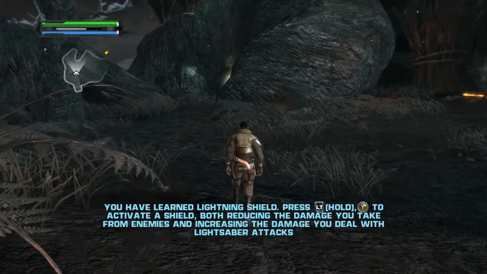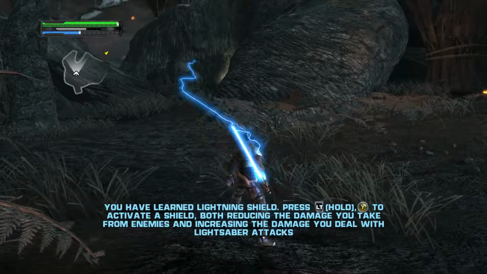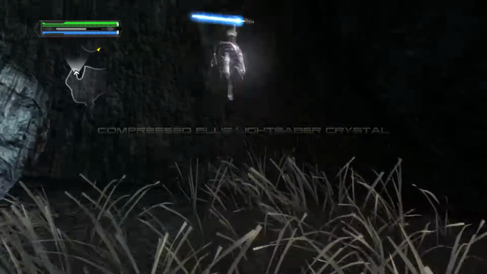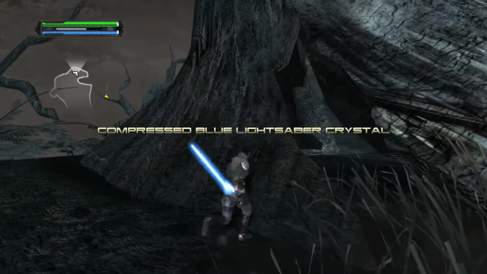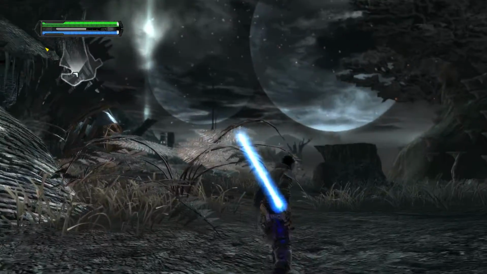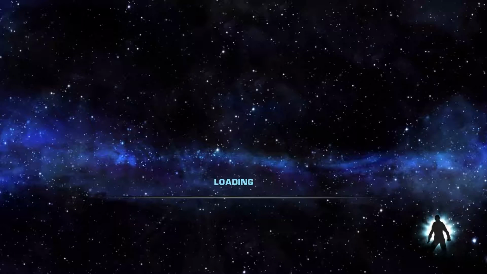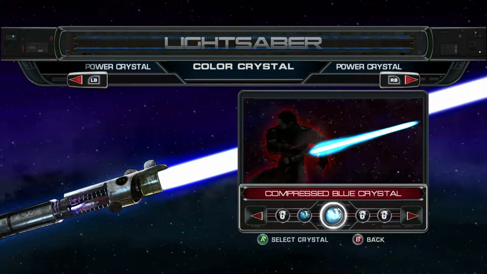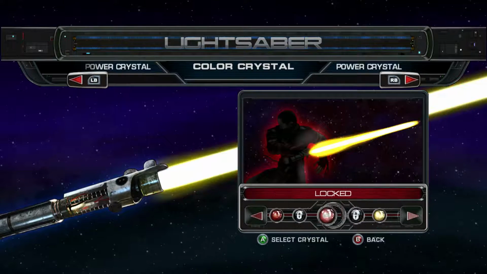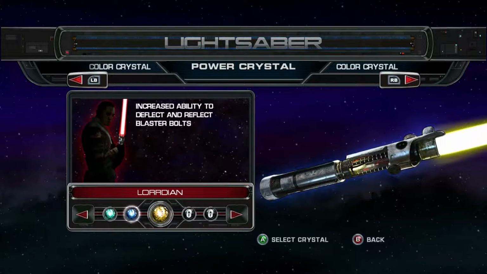And that explains why we've learned lightning shield, hold left trigger and Y for this, and activate shield, both reducing the damage you take from an enemy and increasing the damage you deal. So that explains why there were collectible areas or things that clearly look like collectible areas, is they're reusing this landmass. And so in the effort of, I think, freeing Princess Leia here, compressed blue crystal, we'll try that one. And I don't think we've tried unstable gold crystal either. And then power crystals. Increase the ability to deflect blaster bolts.